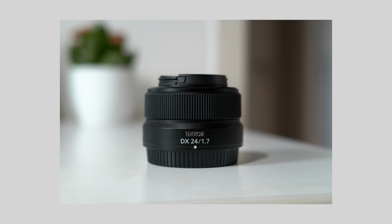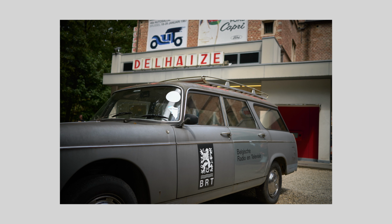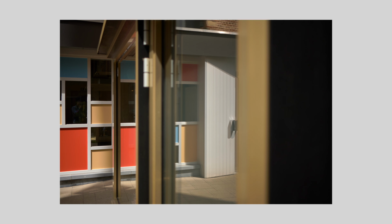The lens, which is made for Nikon DX APS-C crop cameras, weighs just 135 grams, has a plastic mount and has a muffin shape. You get a small lens hood with it that offers little added value in practice, but it is charming of Nikon to add this. I will mainly show you what this lens is capable of by using photos. Of course, within the limits of my own abilities.